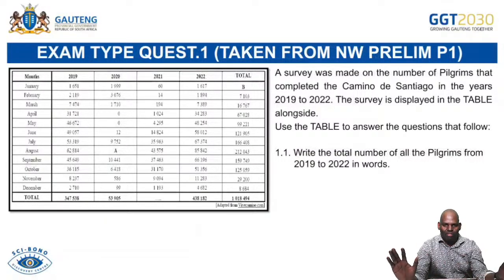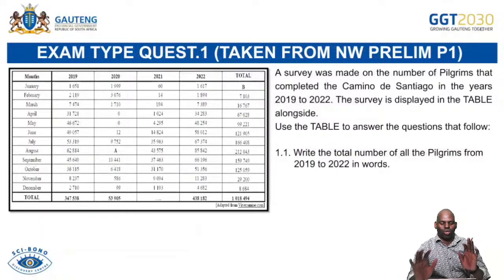So you wrote different papers. I'm sure your educators might have already shared question papers with you from other provinces. Please make sure that you use those question papers to practice. It's very, very important. So you will see that from this presentation, we took questions from question papers of different provinces, and then we're gonna go through them.